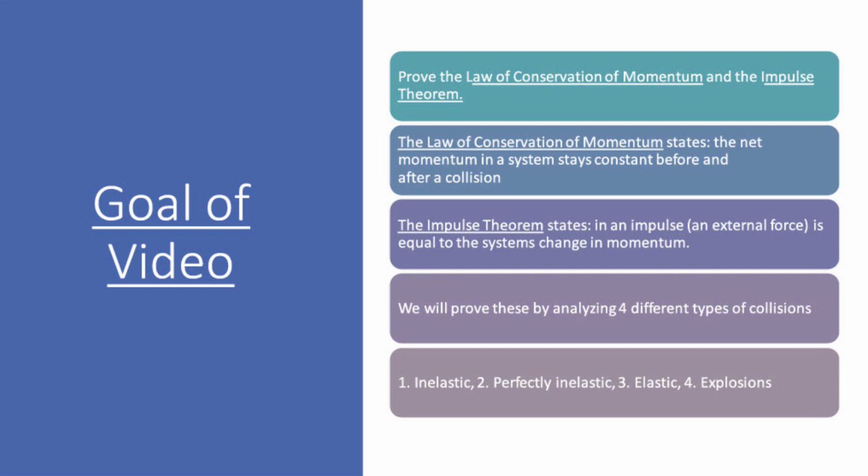And the impulse theorem says that an impulse or external force is equal to the system's change in momentum. So we'll prove these by analyzing 4 different types of collisions: inelastic collisions, perfectly inelastic collisions, elastic collisions, and explosions. And we'll prove the impulse theorem by using a force probe and one of the cars.